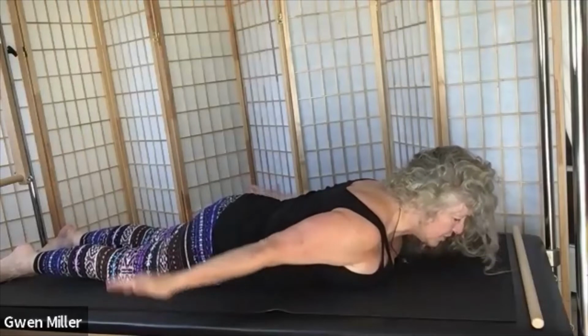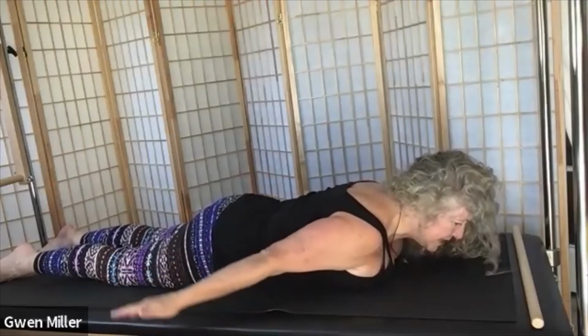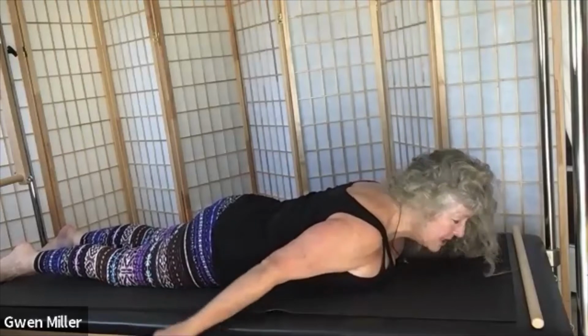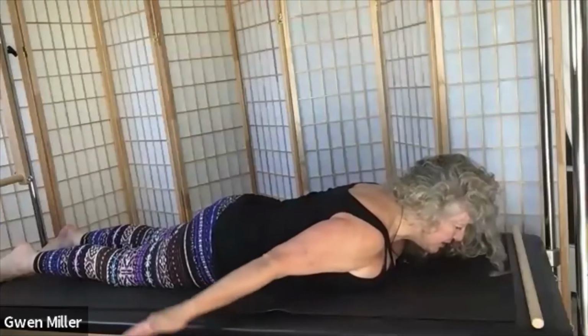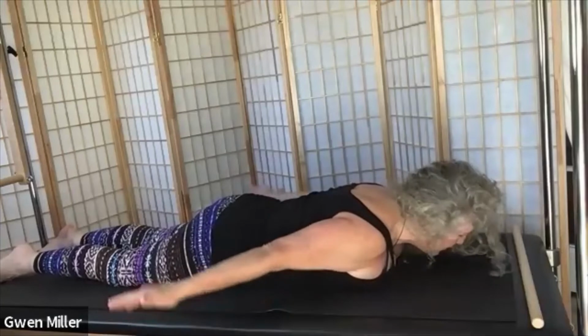So we'll go inhale 2, 3, 4, 5, exhale 2, 3, 4, 5. Inhale 2, 3, 4, 5. Exhale 2, 3, 4, 5. Keep your pelvic floor pulled up. Keep your belly pulled up. Inhale, exhale, inhale, exhale.